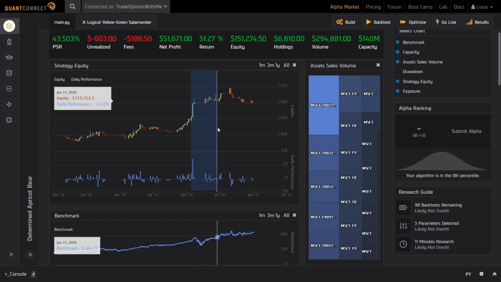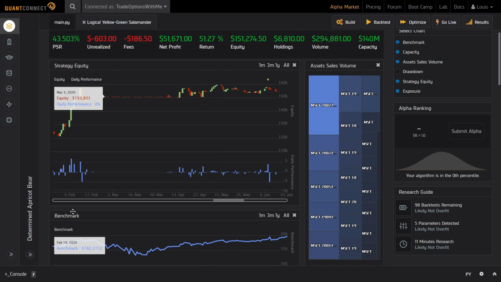However, this strategy does seem to handle market crashes and downtrending markets relatively well. This is the case since it does only invest when the underlying price makes a new high, which typically does not happen in a downtrending market. So in such a market environment, this bot just stays flat.